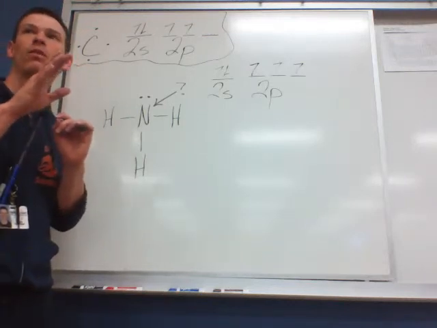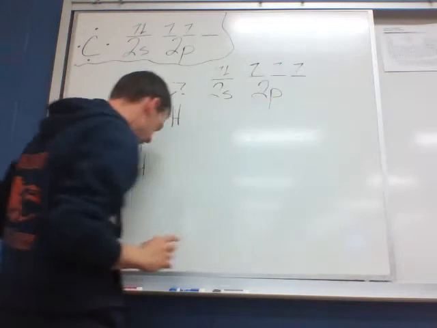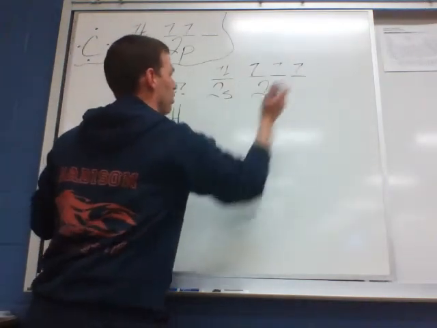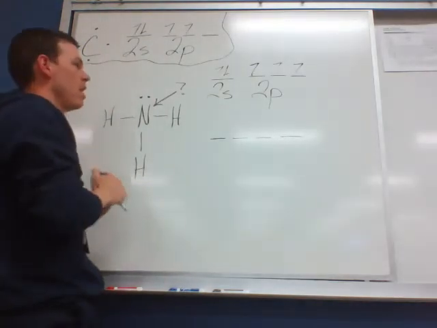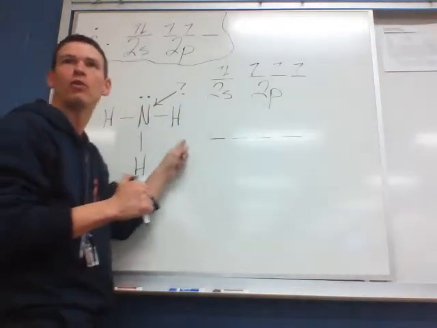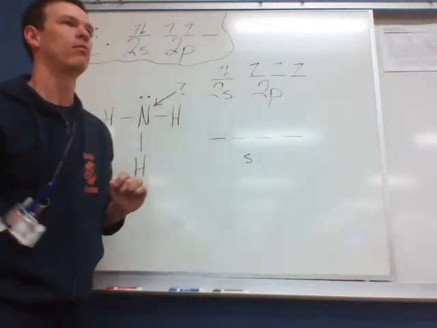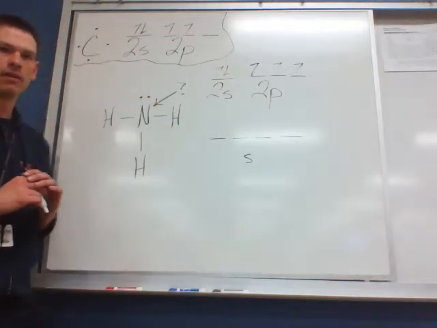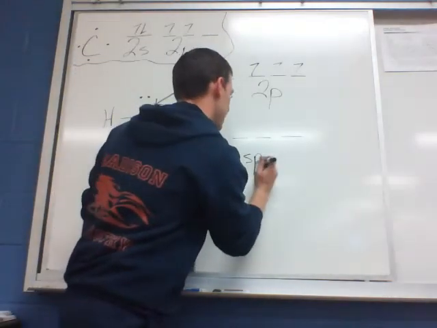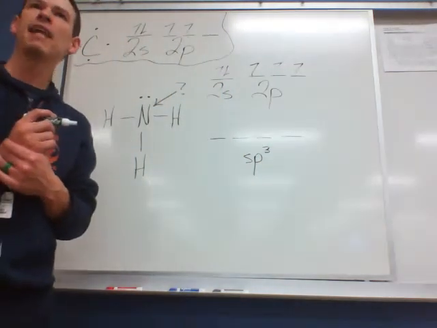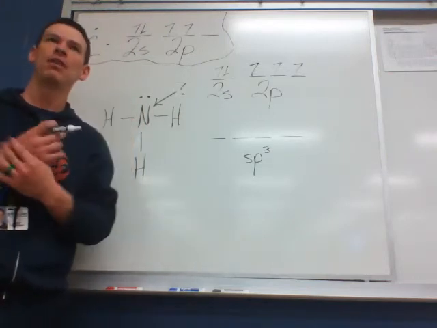All right? So let's mix them together. Remember the hybrid. All it is, mix them. If I mix them, how many lines will I have now? How many orbitals? 4. Any questions there? Anybody not see how I get 4? Is it SP4? All right. Of those lines, how many came from S? 1. So just S, no number. If 1 comes from S, then how many came from P? 3. Hey, look, it's the exact same, right? It's sp3 again. This nitrogen has the same hybridization as carbon in the previous example.